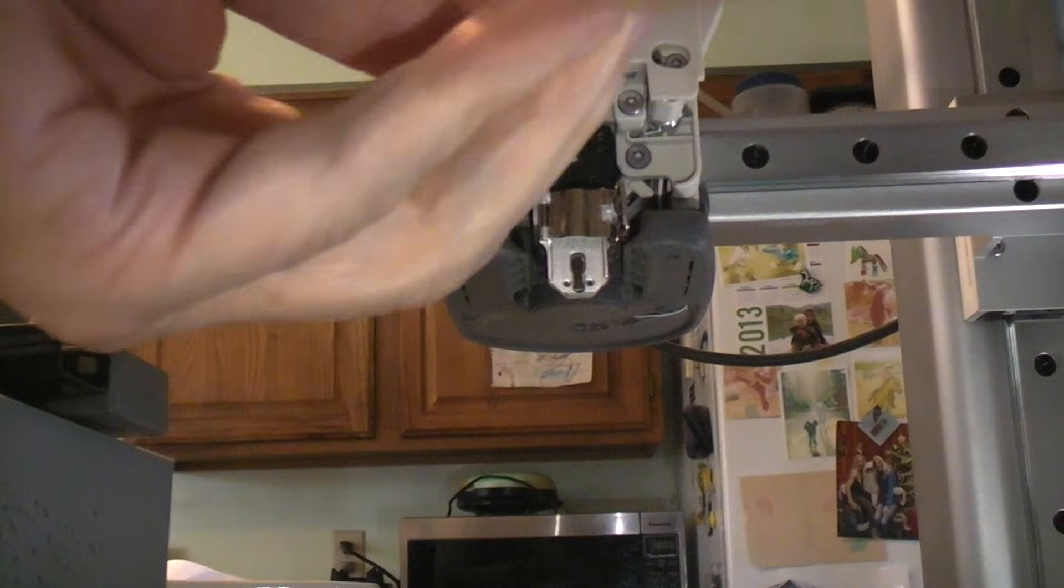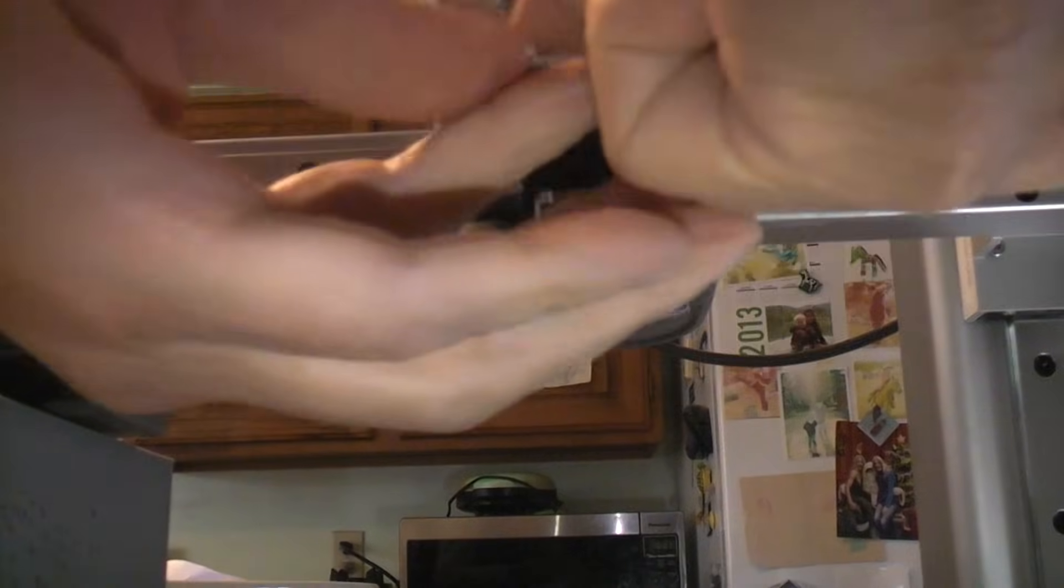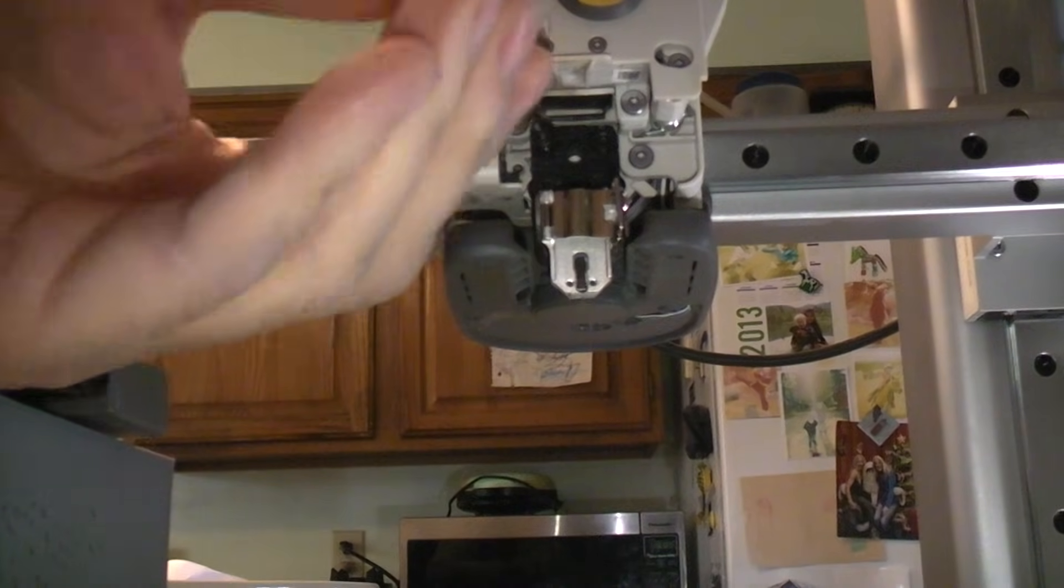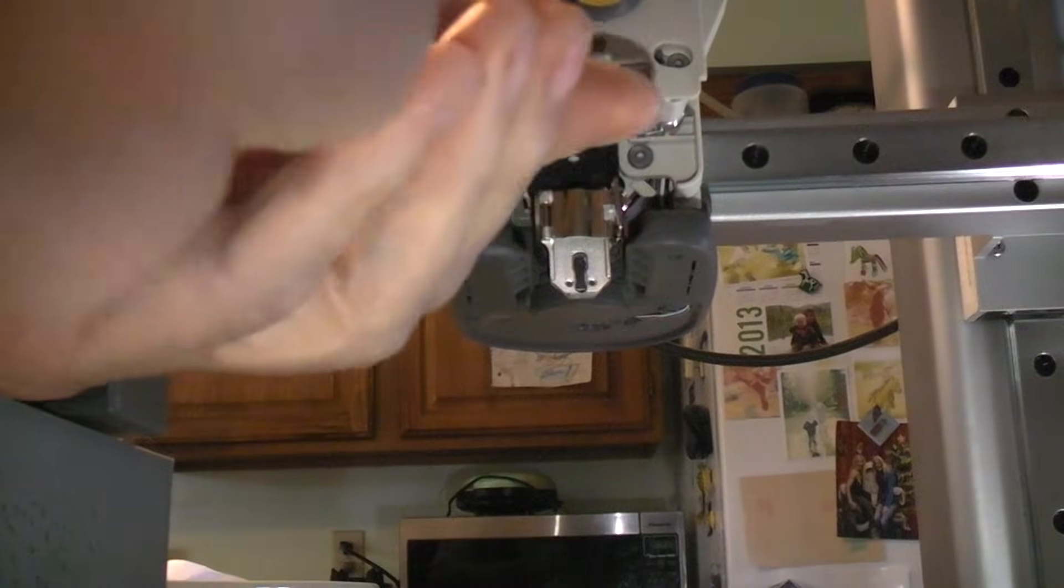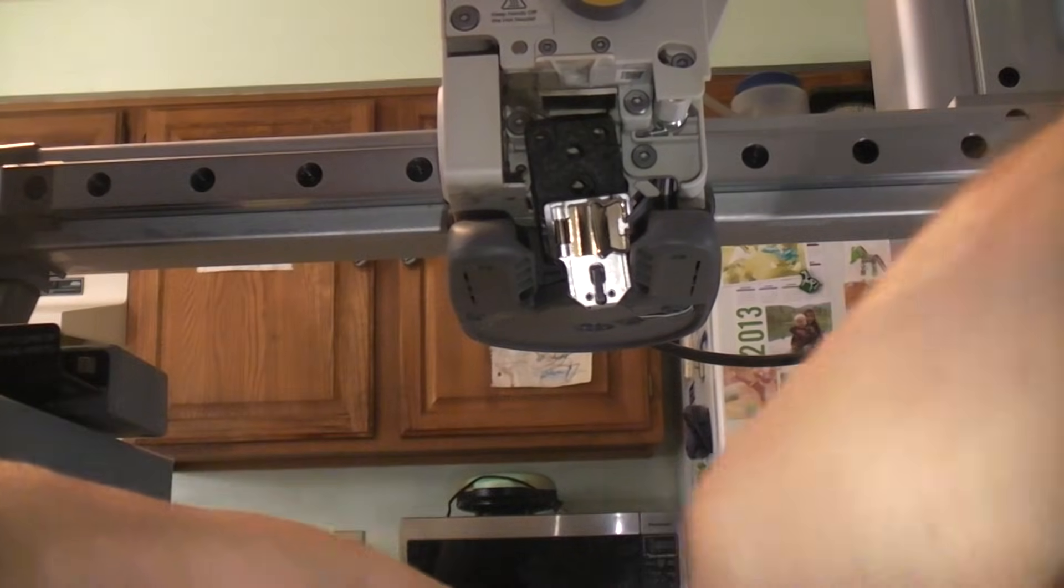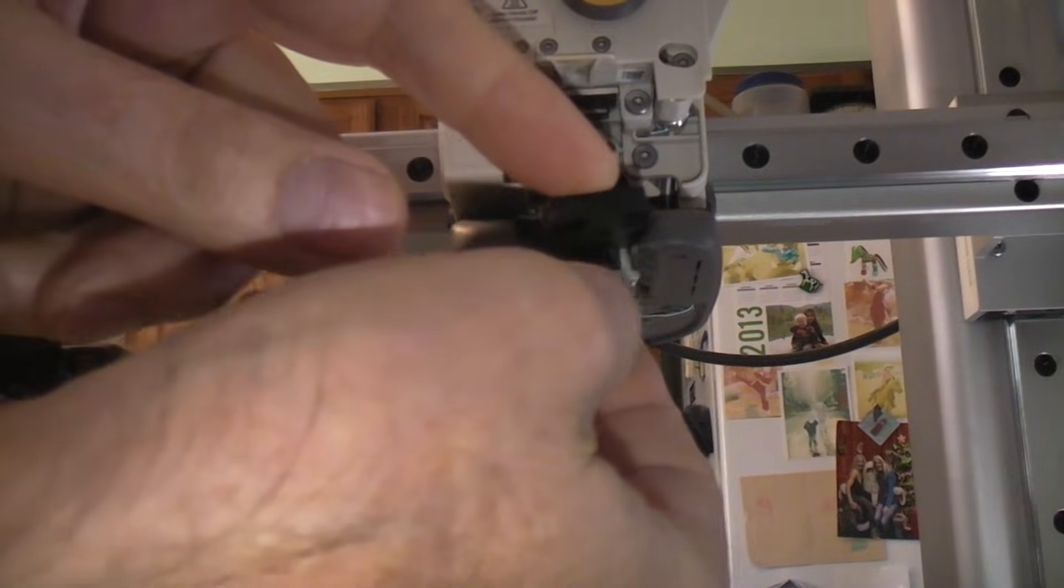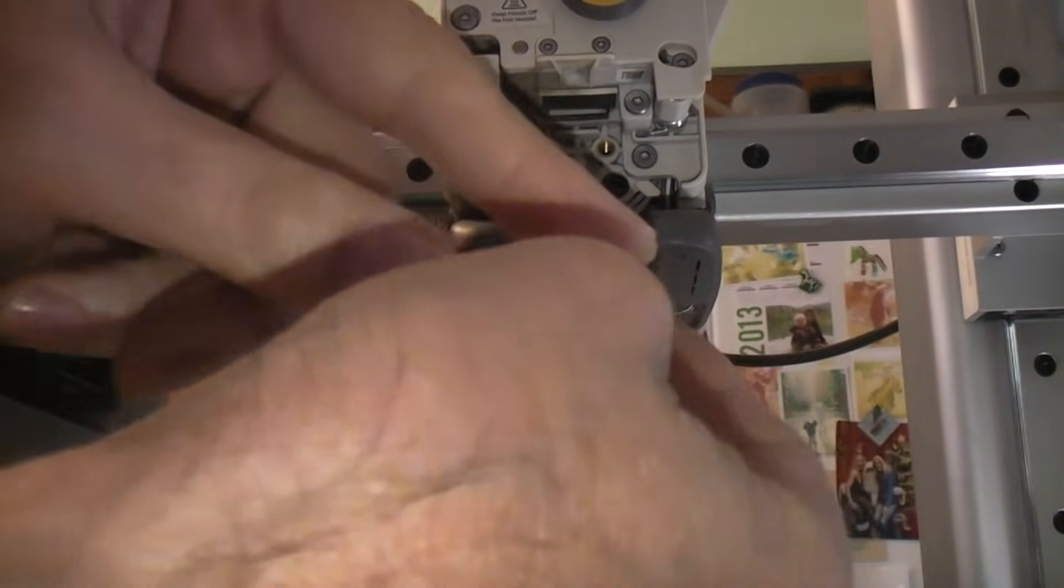I'm going to pull the bed out to hold the screws. And this machine, like I say, is working perfectly. It doesn't need me to do this so hopefully I don't screw anything up. So you get those three screws out. When you put them back we're just gonna make sure that they're completely tight. In my case on this machine they were tight. On the A1 machine they weren't.